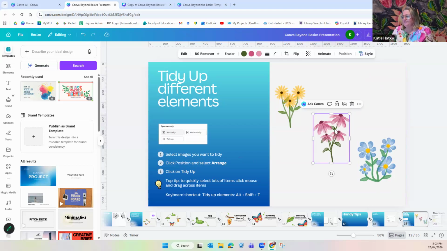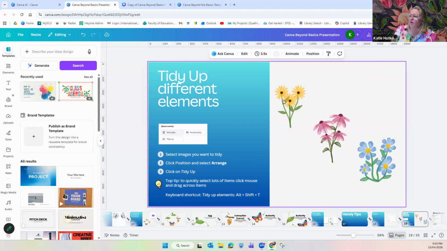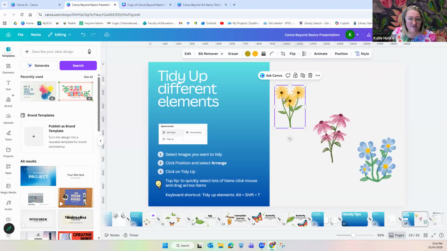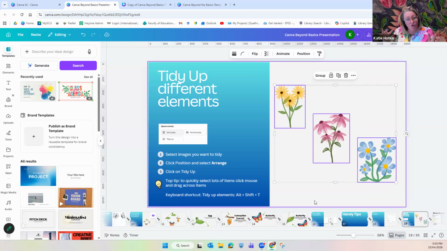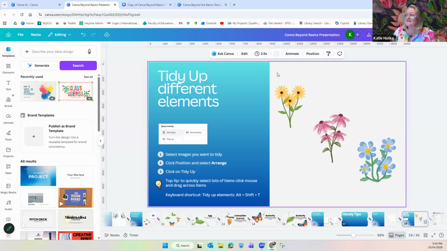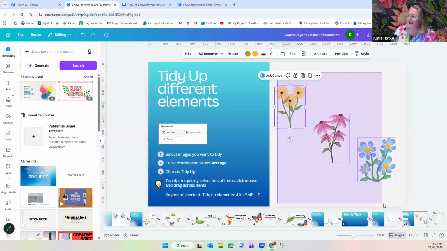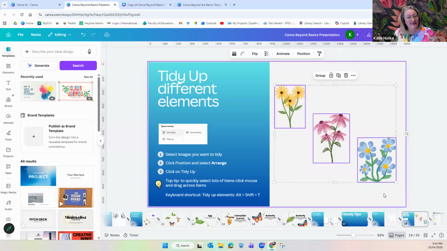One of those ways is to select them all. So I could click on here, I could hold down my shift button, click on this next one, click on this next one, and then select all of the items. Another way that you can do that, if you're doing a lot of this work, it can get tedious and annoying. The other way that you can select all of the items within a space is you can just click your mouse down and just drag over the top of all of them and then let go.